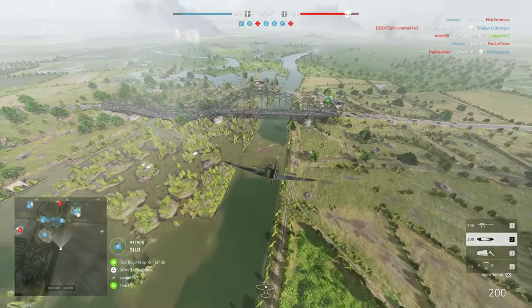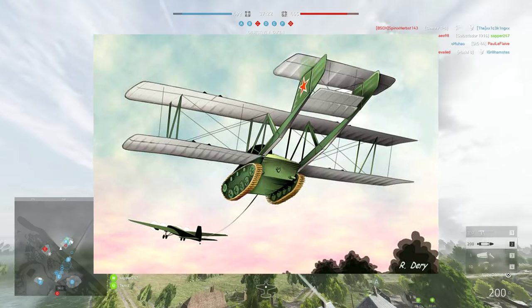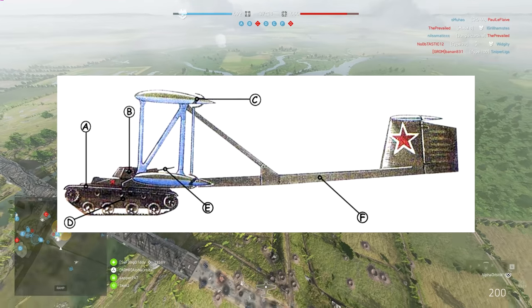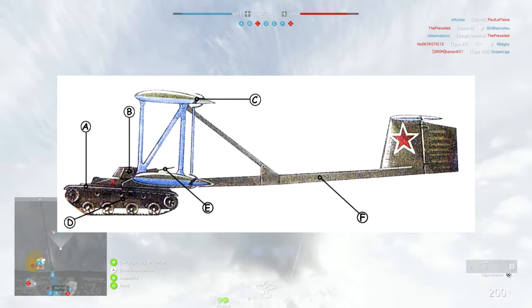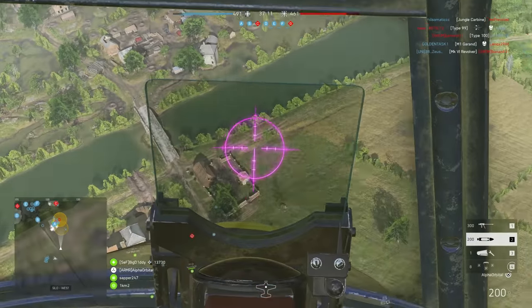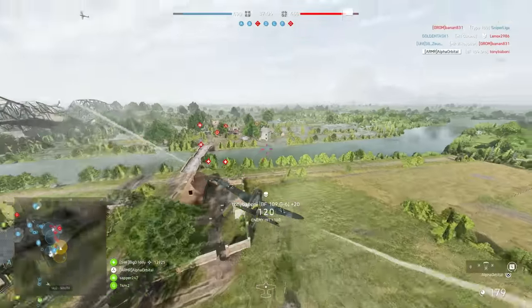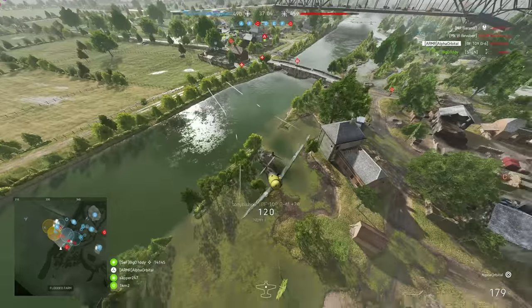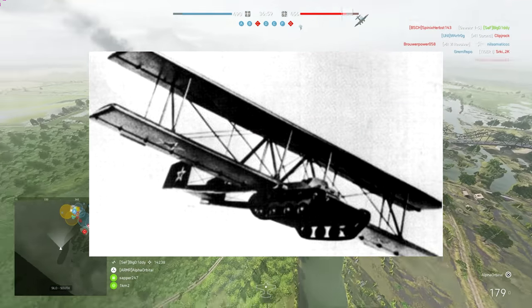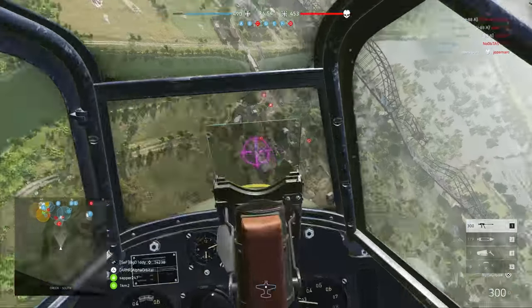Now for a Soviet aircraft that attempted to allow a tank to glide onto the battlefield after being towed aloft by an airplane. This was an absolutely crazy idea, and for many reasons it didn't really work. The Antonov A-40 tank wings, or Krylaya tanka, I believe it's pronounced, was built as a prototype in 1942, but unsurprisingly was found to be unworkable. The A-40T, as it was also known, attempted to drop tanks into battle instead of the usual approach of loading them and dropping them off.